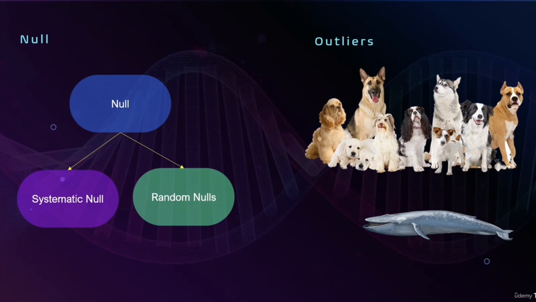If the number of rows that have nulls is not large, or if it doesn't change the distribution of the variable, it is possible to delete those rows. If it is not possible to delete the rows, we will have to do an imputation process that predicts the null values. On the outliers, for example, we are analyzing a data set of dogs. As you can see here, we have a lot of dogs. What is the beagle? Oh, there is no beagle. But okay, we have all of these dogs and we have a row or some rows of description of whales. As we are making an analysis of those dogs, these whale values are outliers, and we must analyze what to do with all of those numbers.